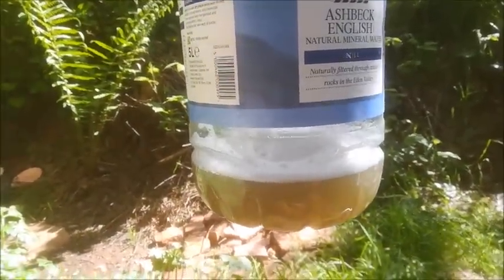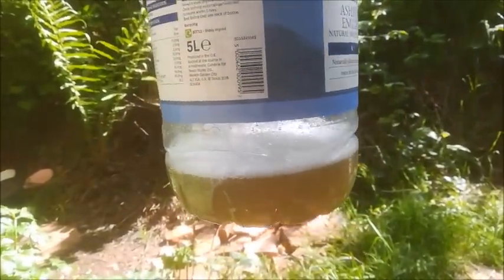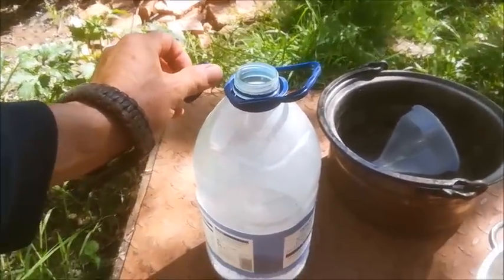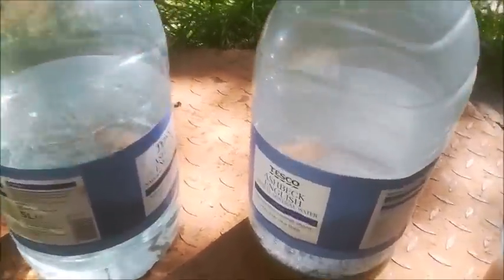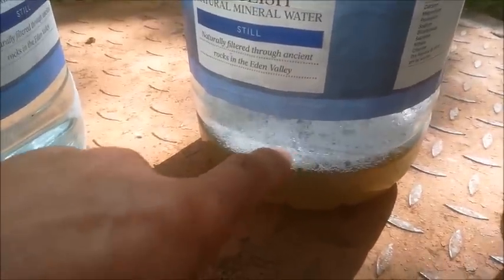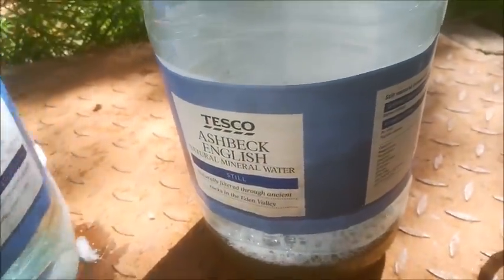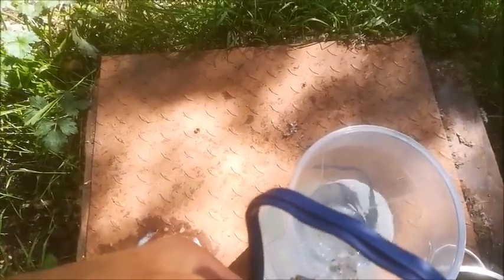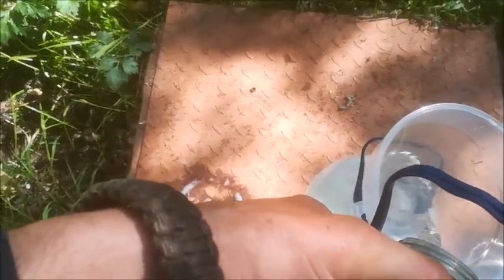We want one third of this as the total amount, so we'll put double that in of clear water — preferably without chlorine, so rainwater or something similar. We'll measure the height here, and then we want to go up to the second or third ridge, and pour that in until we reach the height level.